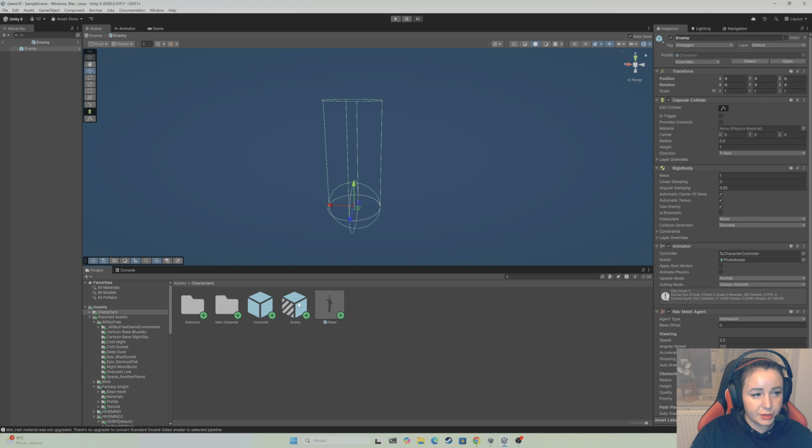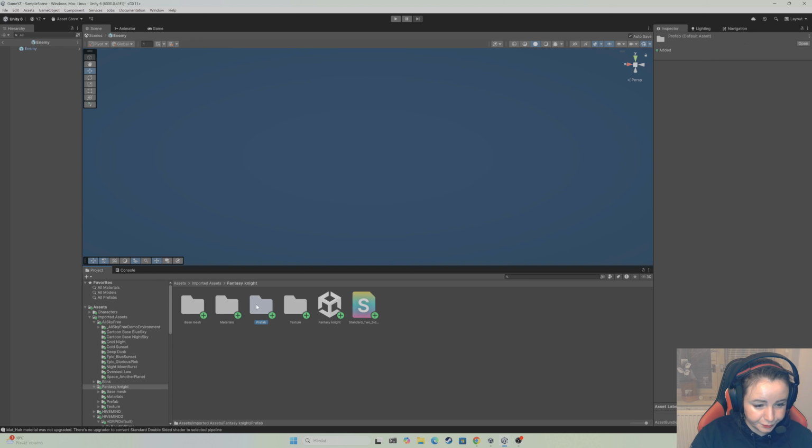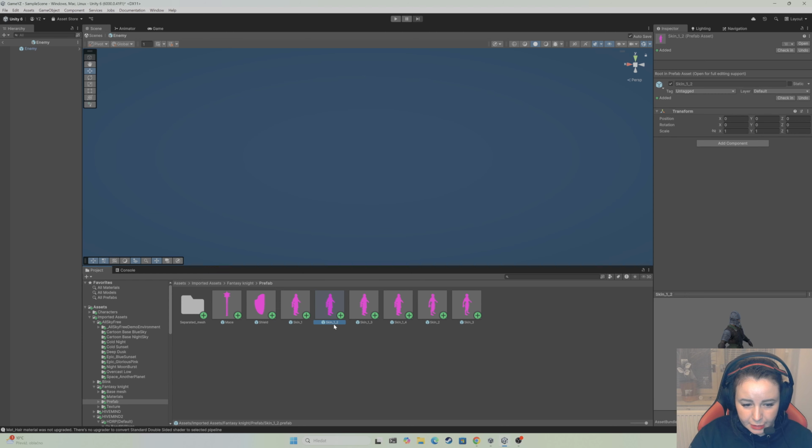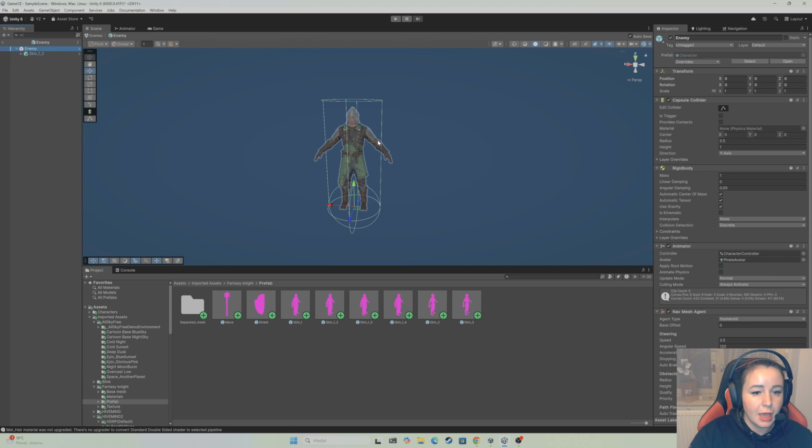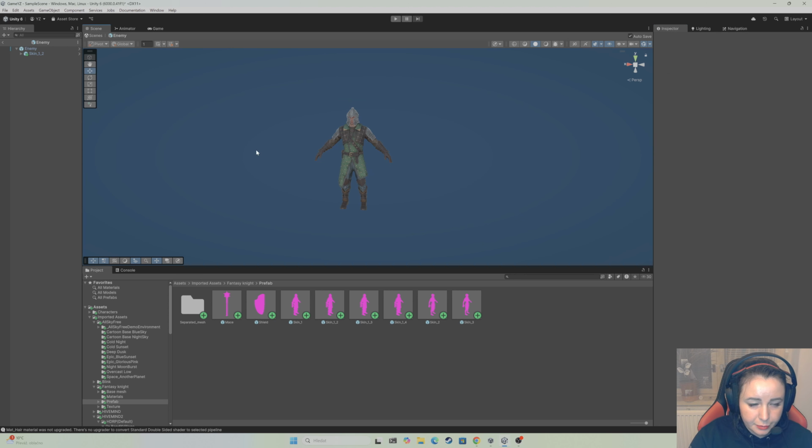Let's open this prefab by double click, and let's put our knight into this prefab. I will use the skin 02, this green one. I like it.